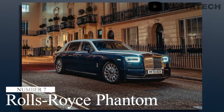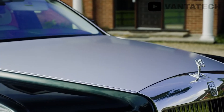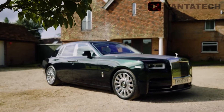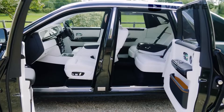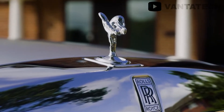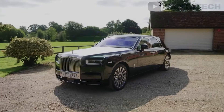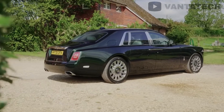Number 7: Rolls-Royce Phantom. I am 100% sure everybody has dreamed about cruising in a Rolls. You cannot go wrong with the Rolls-Royce Phantom if you want the world's finest and most luxurious car. The Phantom is instantly recognizable due to its signature Rolls-Royce design language and the Spirit of Ecstasy mounted on the front center. The luxurious theme continues both inside and outside the car, though it portrays an essence of classic luxury, which sets it apart from other vehicles of its class.